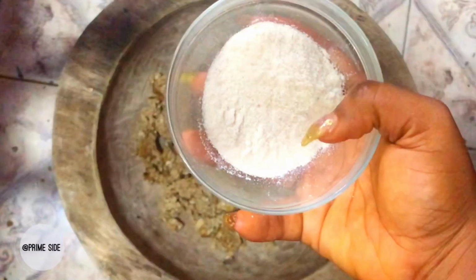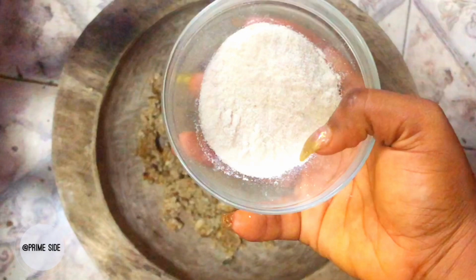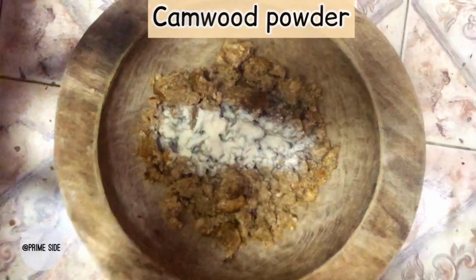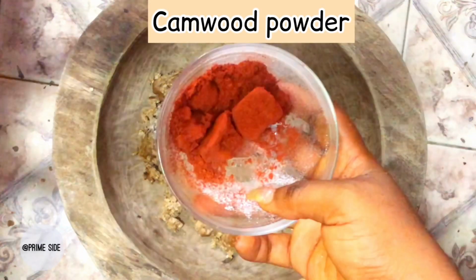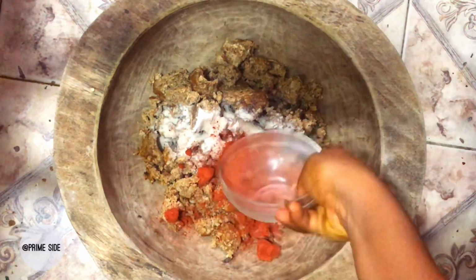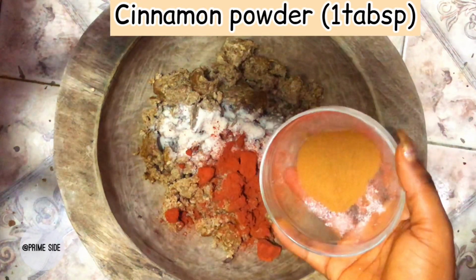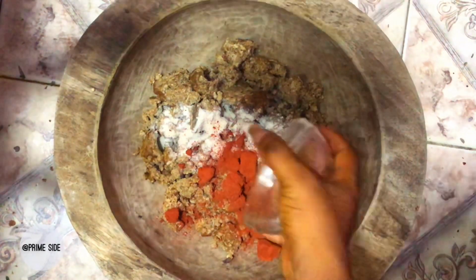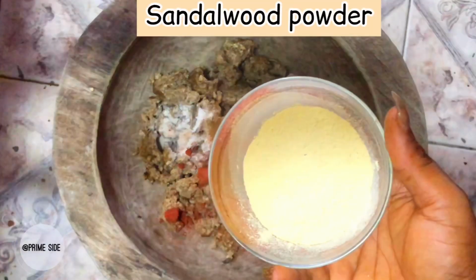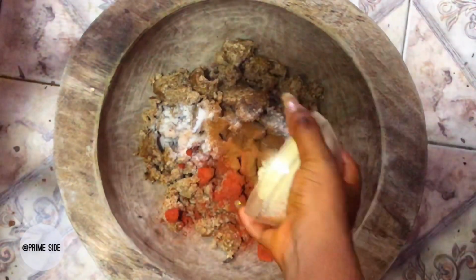Into my black soap, I'll be adding the rice powder, which has anti-aging properties and also oil absorbing properties. And then I'll be adding the Camwood powder, which helps to eradicate acne, dark spots, sunburn, eczema and other skin infections. Then I'll be adding my cinnamon powder because of its many skin benefits, and also I love the smell. Next is my sandalwood powder. This powder helps in treating sunburn and acne.